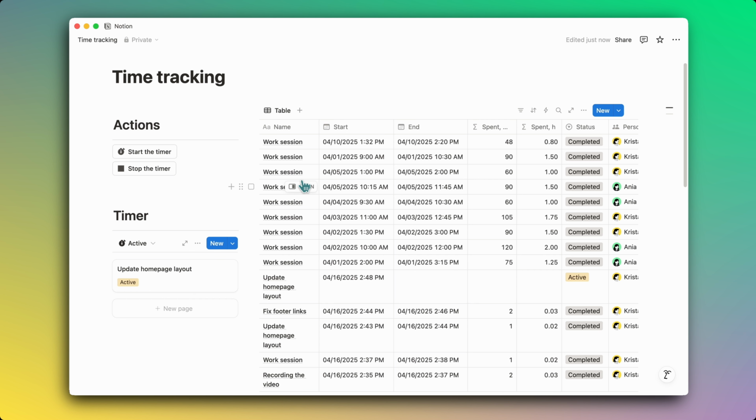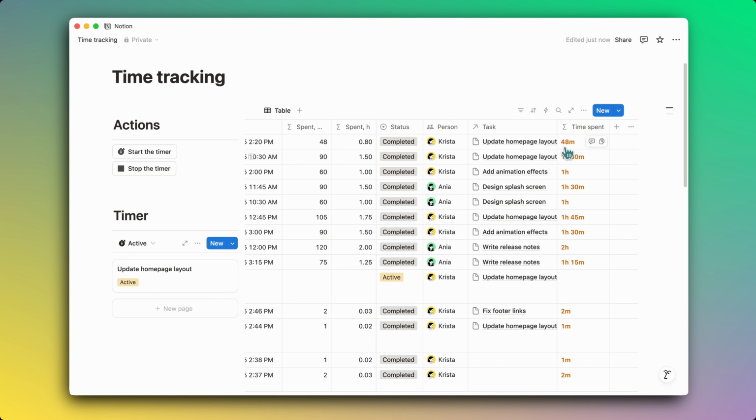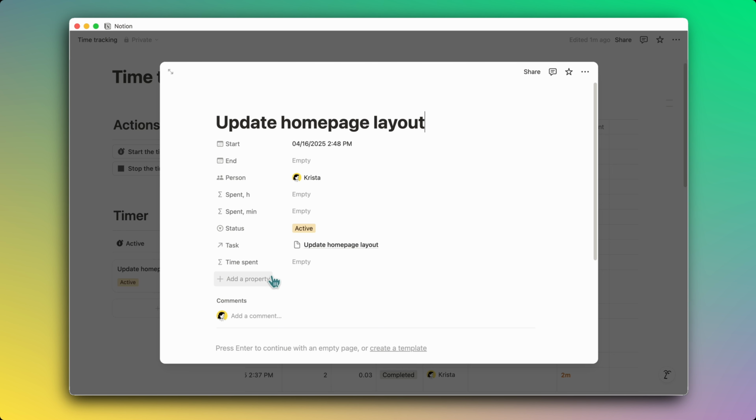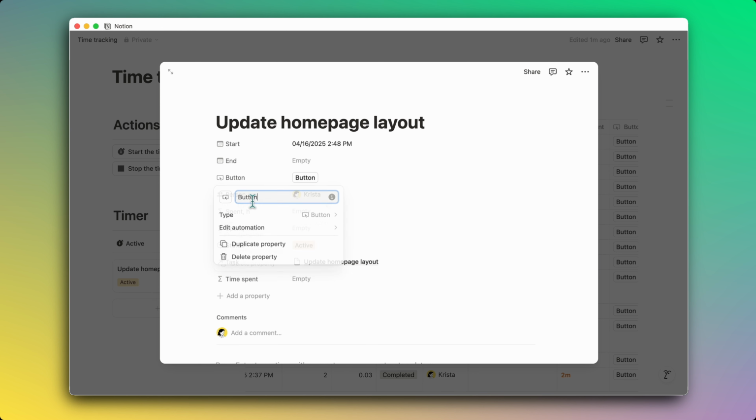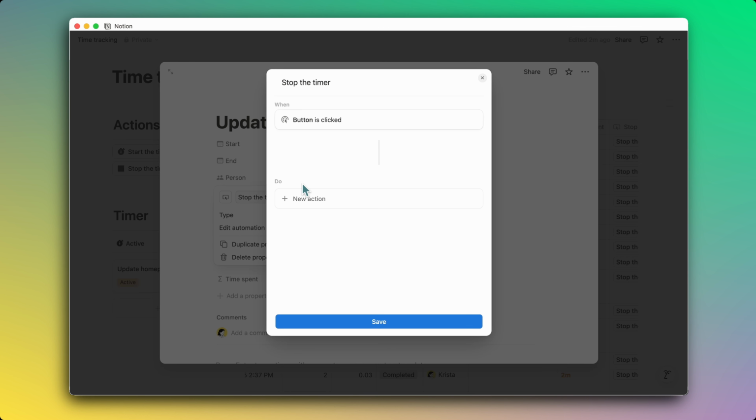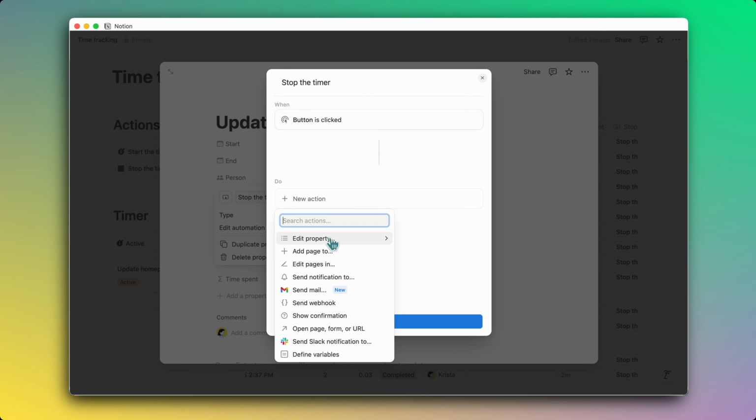As before, we can add it in the main database by creating a new column. You can also do this directly from the record page. Just open any record and click Add Property. Choose button and name it Stop the Timer. This time the behavior is simple. We just want to edit this session.